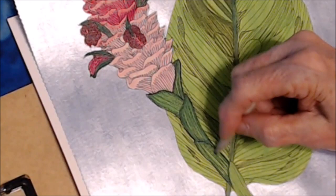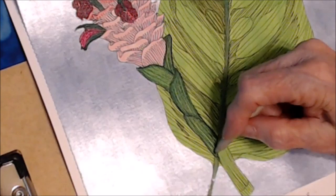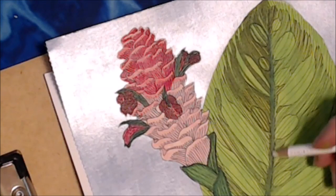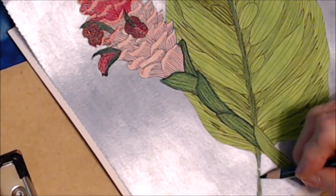And this is watercolor paper so I can see the tooth of the paper, feel it, and see the white spots developing. So I'm going to rub them out. Okay, so that's how I'm going to be doing this. This stem here, I just colored it in straight. And I used the bean green on this, and then I used a little white pencil to tone it down. You can see that here on the stem. I need to go over this again and make it just a little bit darker with the bean green. The edges of that stem I want to be dark against the background of the light.